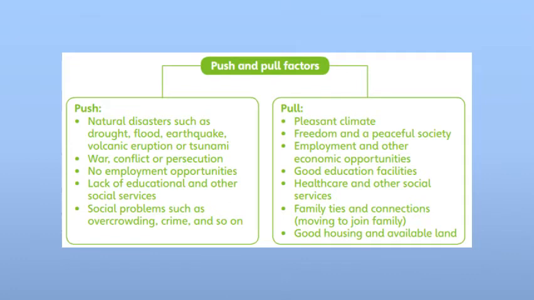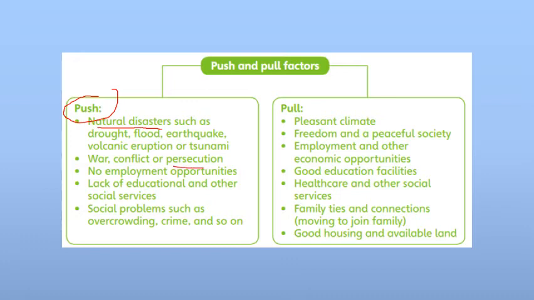This is the slide that actually discusses what the push and pull factors are. Push factors are, for example, the reasons that force people to leave an area. For example, natural disasters like a tsunami, a flood, a volcanic eruption, different reasons. For example, an area is experiencing a period of no rains, which is called drought. So the people ultimately migrate to different areas where the conditions are suitable for a peaceful, healthy, and safe life. Similarly, wars, conflict, and persecution.